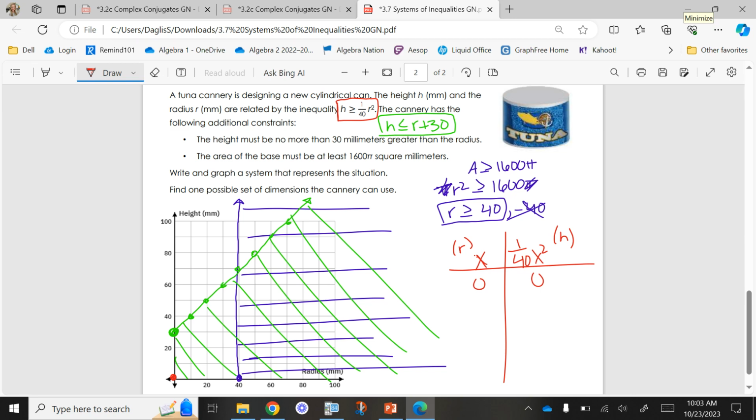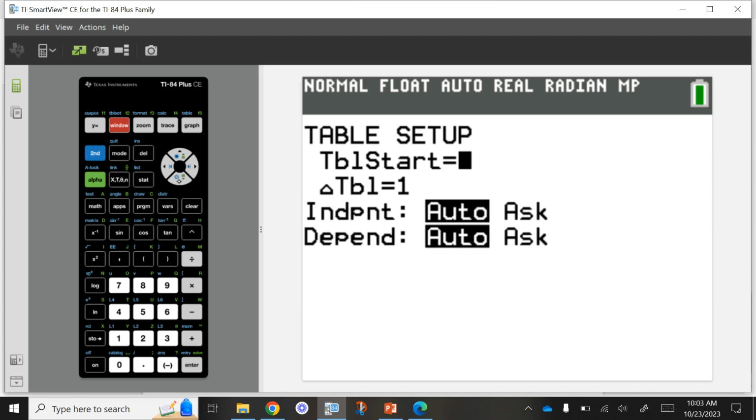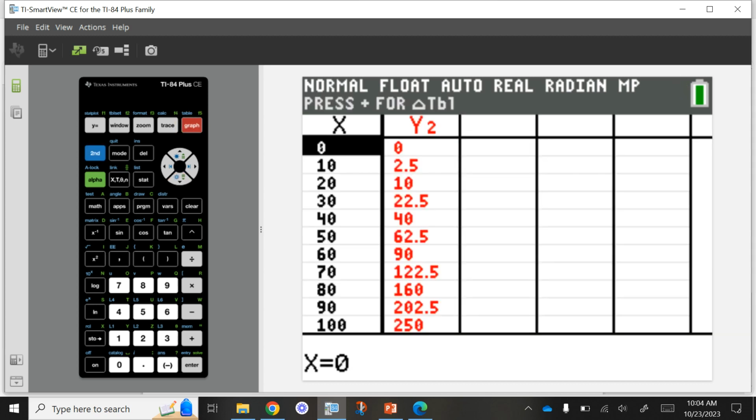Now we're going by tens, right? Instead of scrolling, do you want to see how to make your table count by tens? Would you like to see that? Above window, it says table set in blue. So second table set. So where does it start? And then the next one is what are you going to count by? So I'm going to change that to a 10. So my table will jump by tens. Otherwise I'll have to scroll through all of them, because my table goes to 100. That's a lot. So go back to your table. Now my x's are counting by tens.